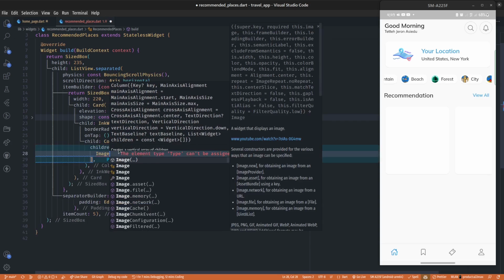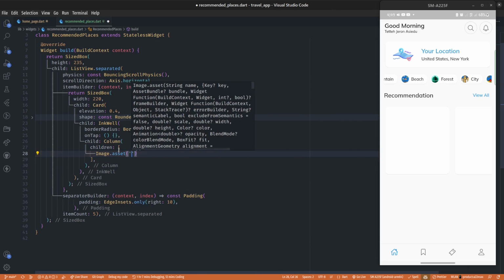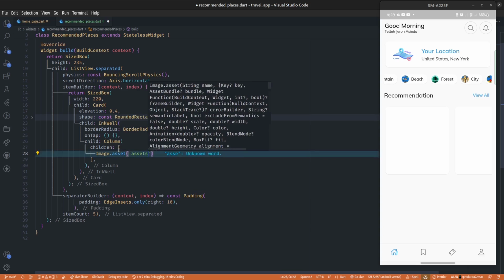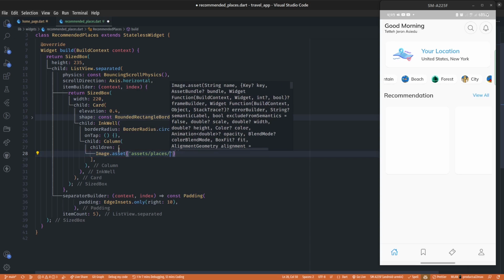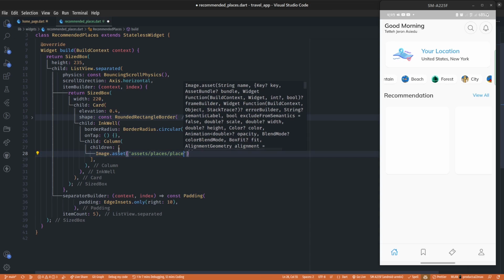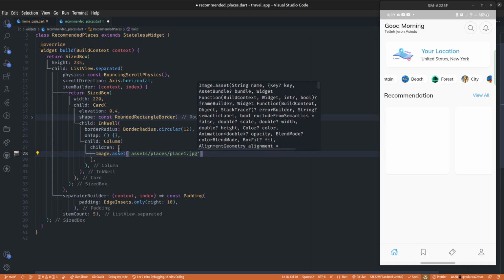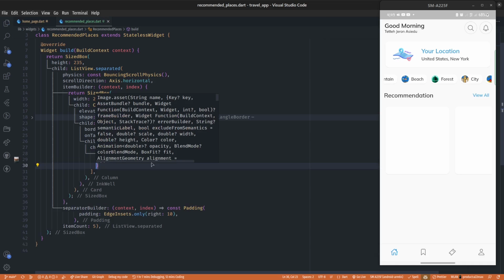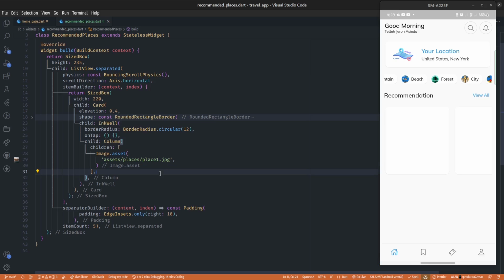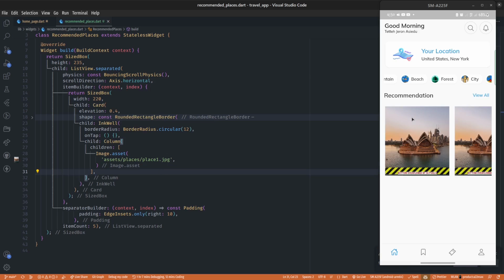So Image.asset, and for now I'm going to use one of the images from my assets, images/assets/places, place1.jpg. And when I save, I should have this huge image which overflows.